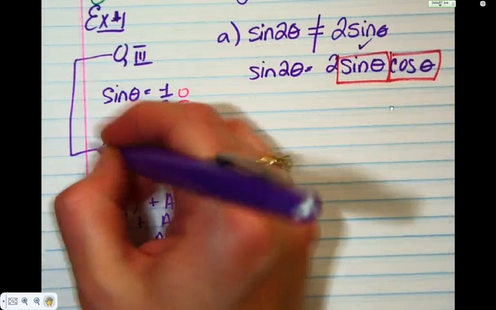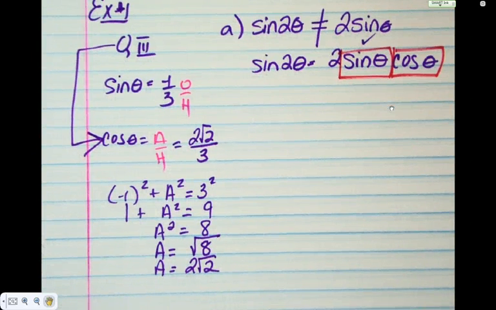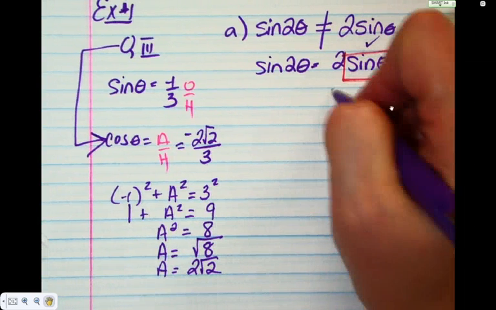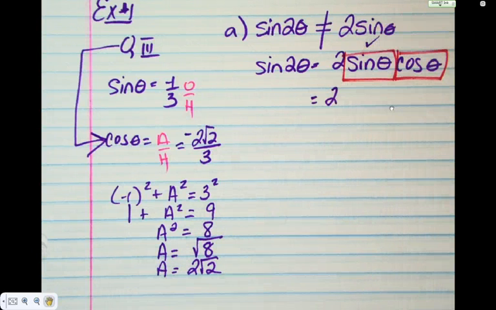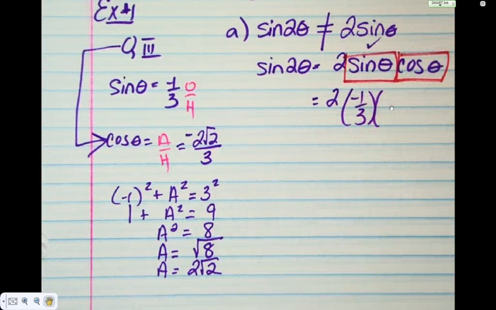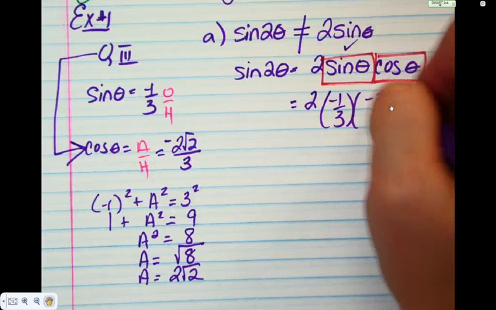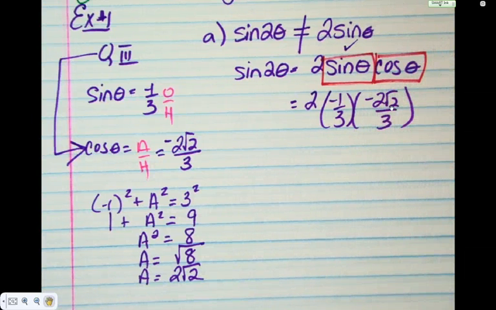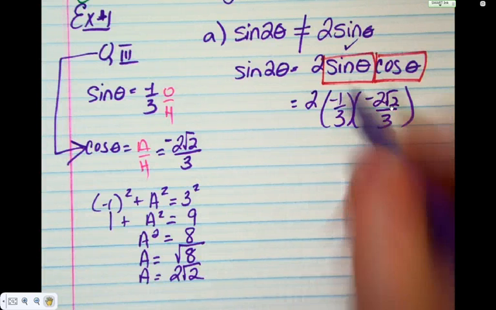We need to look at the quadrant to figure out if the sign is positive or negative. Is it negative? Why? Okay, if we look at the cast rule in quadrant 3, cos is negative. So I'm just going to keep this 2. I'm not freaking out about it. It's just a coefficient, just going to hang around in front there. Sine we were given is negative 1/3. Cos we just found is negative 2 root 2 over 3. Little imaginary 1 under the 2.